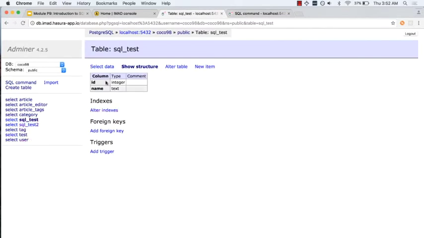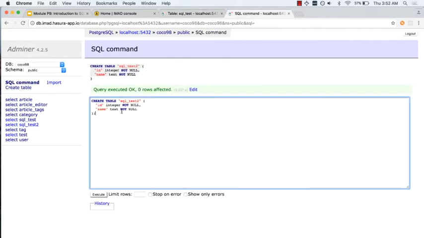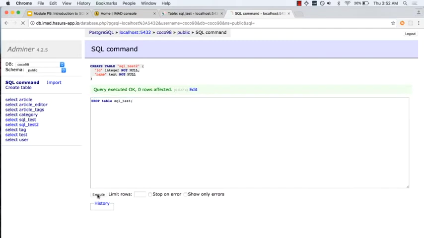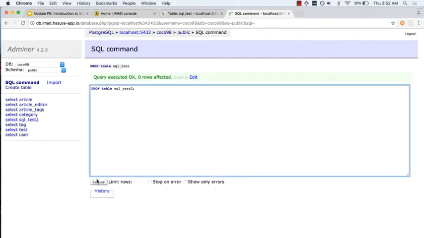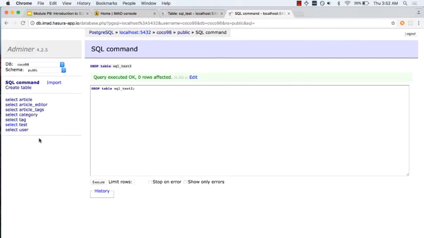Similarly, we can drop these tables, or rather we can delete these tables, and the way to delete these tables is called a drop. So let's do a drop table SQL underscore test. You can see that the table has disappeared. Let's drop SQL test 2 and it's dropped, right?